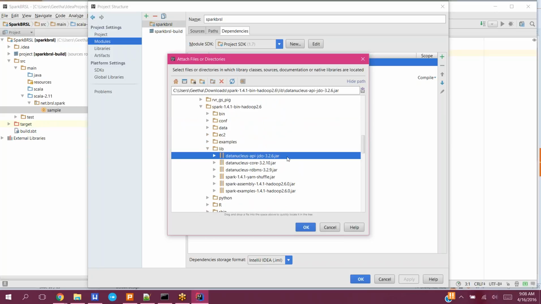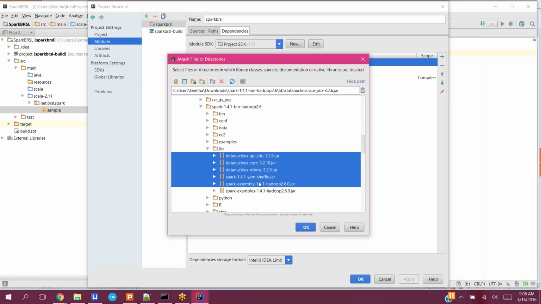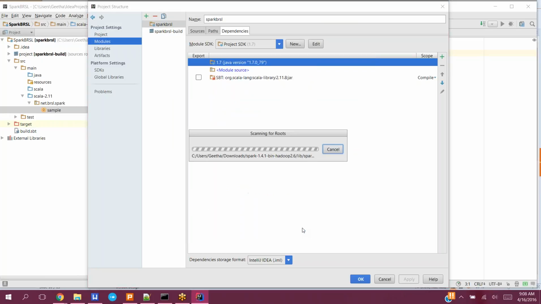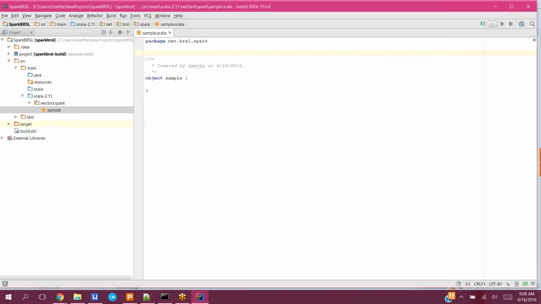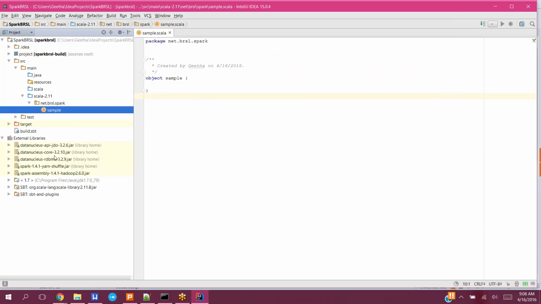The main jar files that you need for your Spark project are the datanucleus API JDO jar, your core jar, your RDBMS jar, the assembly jar, and your YARN shuffle jar. I'm just going to import those. All right, click OK. And now the jar files are loaded here.